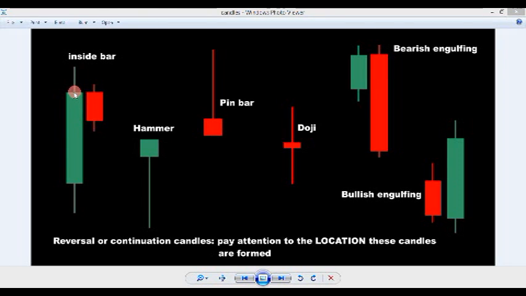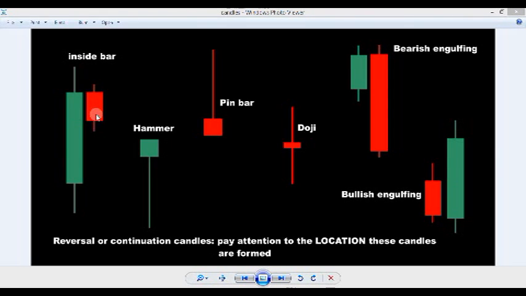And the color of the candle notwithstanding, this candle here can be red or it can be green, as we are seeing. It doesn't matter. What matters is that the current candle that has just closed has closed within the body of this candle. It has not closed above it or below it, but just within this candle. Now when you see this kind of candle at a certain location within your chart, like a resistance area, it is most likely pointing to the fact that the market is about to reverse the trend.